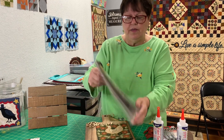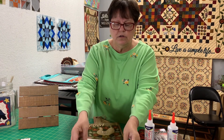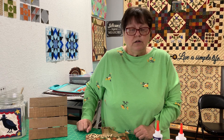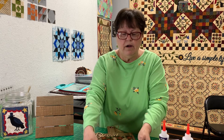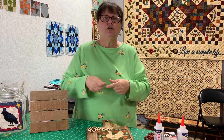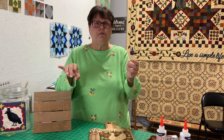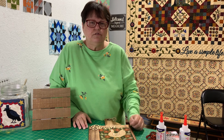And next month is going to be my favorite one in the whole book — it is the heart and the hand, "All Good Works." I can't wait to do that. If you have the book you can see it, but I won't show it on camera because it's a pattern. I've already got the flosses pulled for that. I'm going to put some Valdonis in there because there's a lot of background and that hand is pretty big. Instead of having to rethread your needle, when you use the Valdonis ball that comes in a little ball and just feeds off the ball, it really goes a lot faster. So I'm looking to use Valdonis in that.